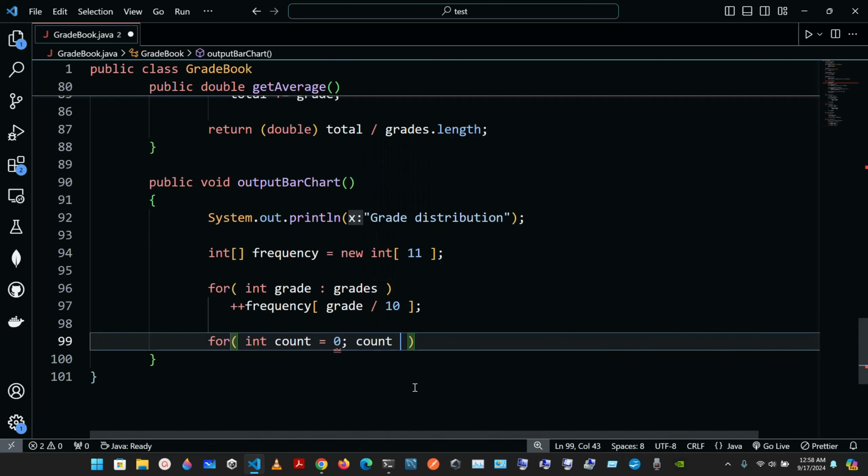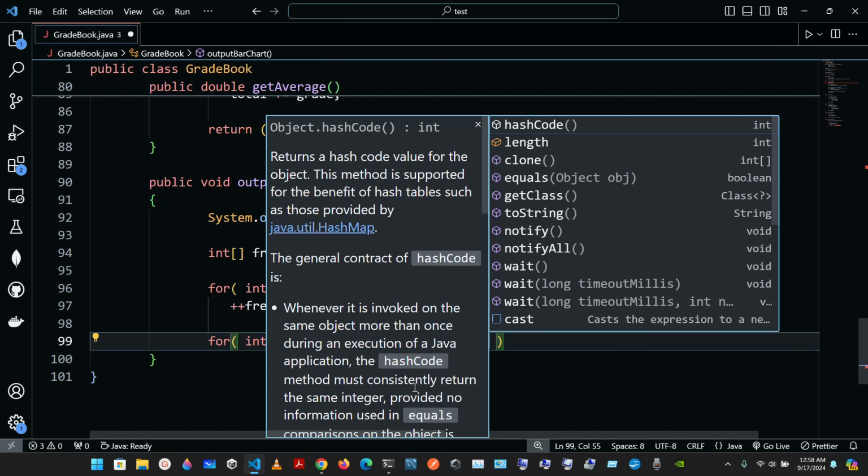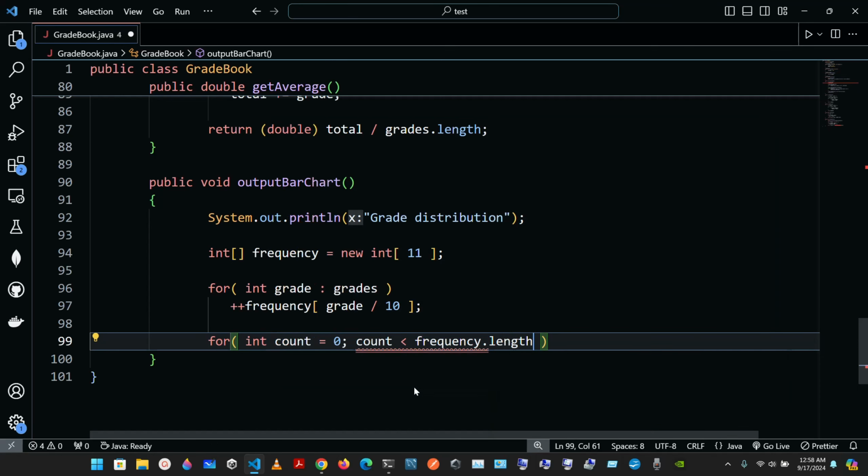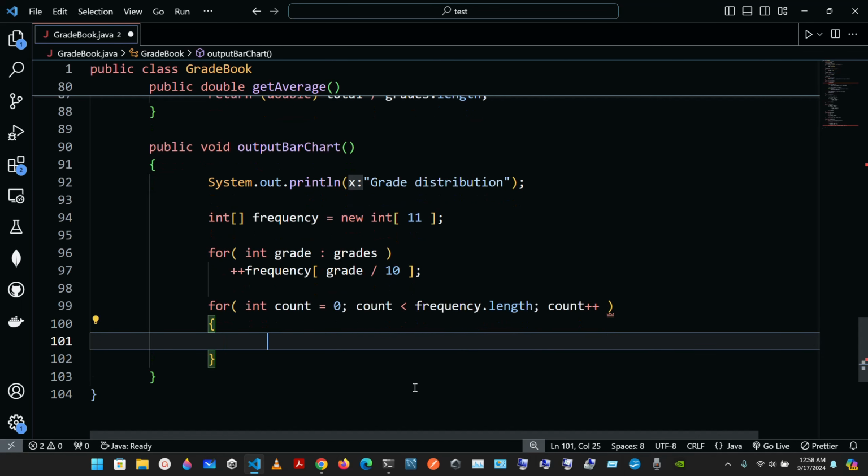And as long as the count is less than the frequency.length, semicolon at the end, the count is gonna be incremented.